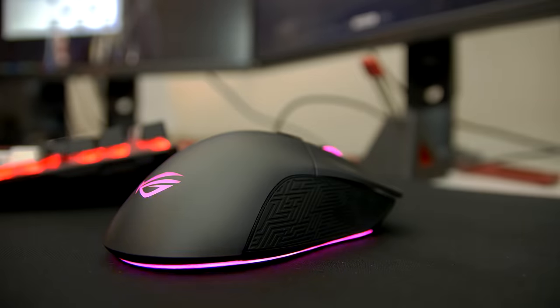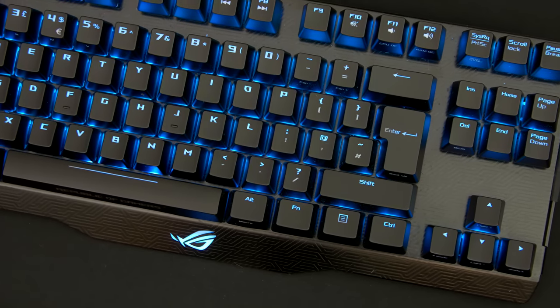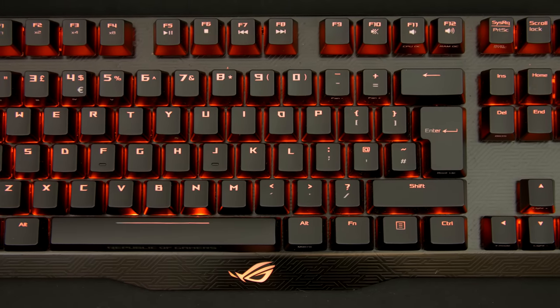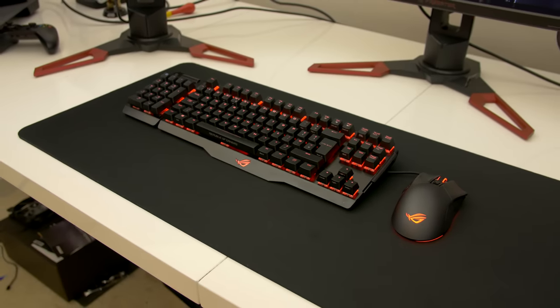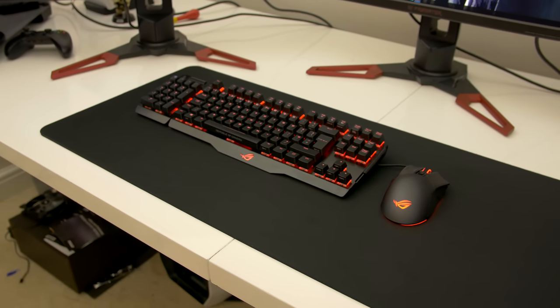Regarding build quality, the mouse is built like a tank. The only thing I'd like to point out is that there's a fair bit of rattle from the left and right clicks. Other than that though, the mouse is built to last. A matte durable plastic has been used that's very resistant to scratches. Plus the fact you can replace the Omron switches, it's a big plus point over other mice. I can't see any other reason why the GLADIUS 2 won't last you a very long time.